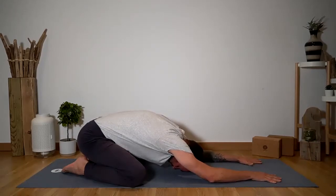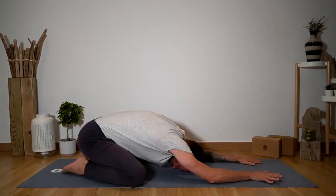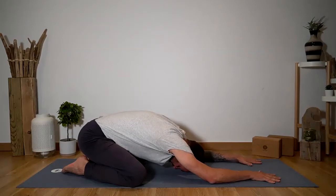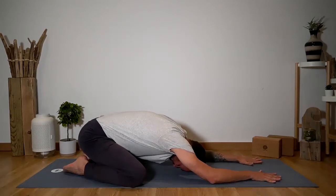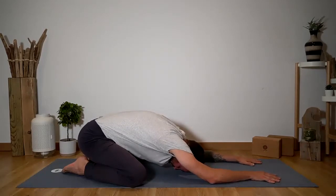Notice as you start to deepen your breath, your mind is preoccupied with this breathing and less with thoughts from the day. As you breathe in, just really start to feel the body — feel the arms, the legs. And as you exhale, really let go. Let go of all tension.